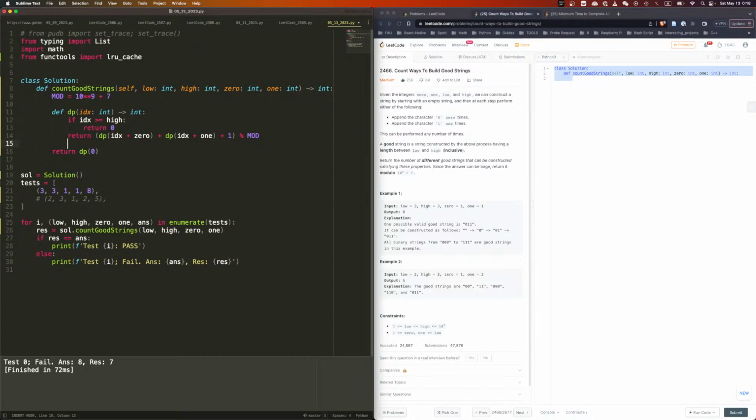Index reach above high, because 0 and 2, right? Index become 3, then that means it's too much. I was actually going to also minus, because it's 3 to 3, right? It's this I was hoping, because if dp 0, let's trace through this whole thing, right? If I go dp 0, then we do dp 1, right? And then we do dp 2, then we do dp 3. And dp3 will give us 0. So dp3 is nothing.